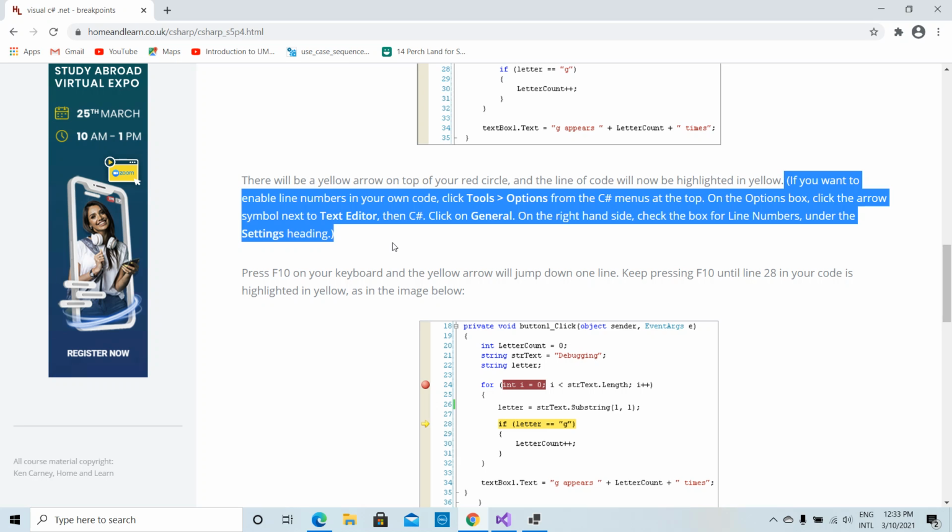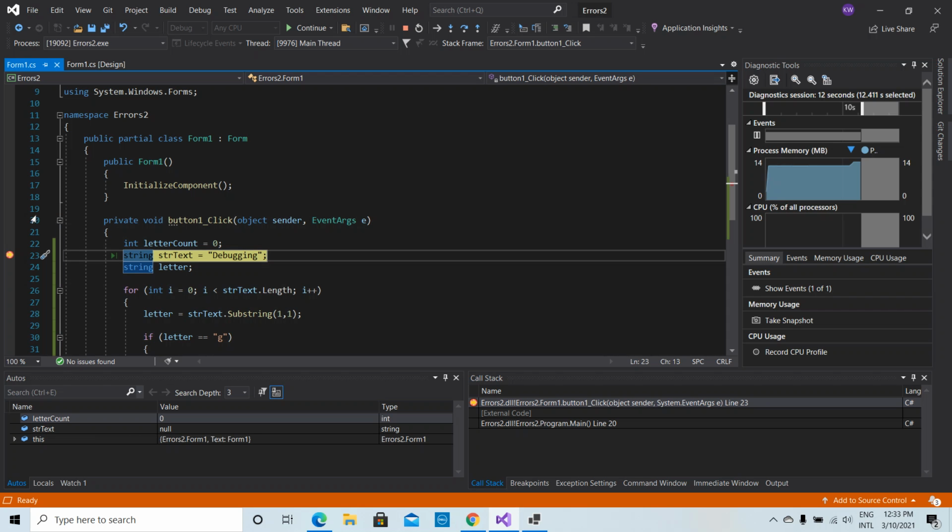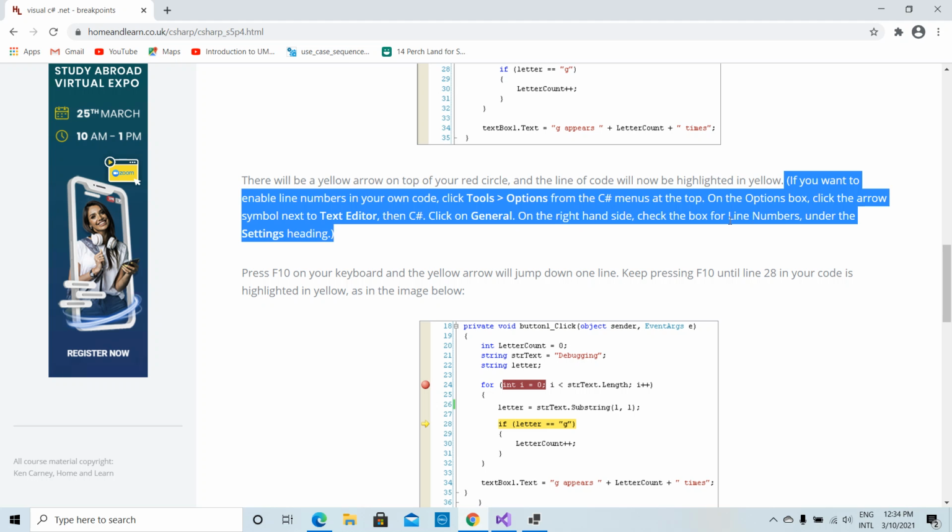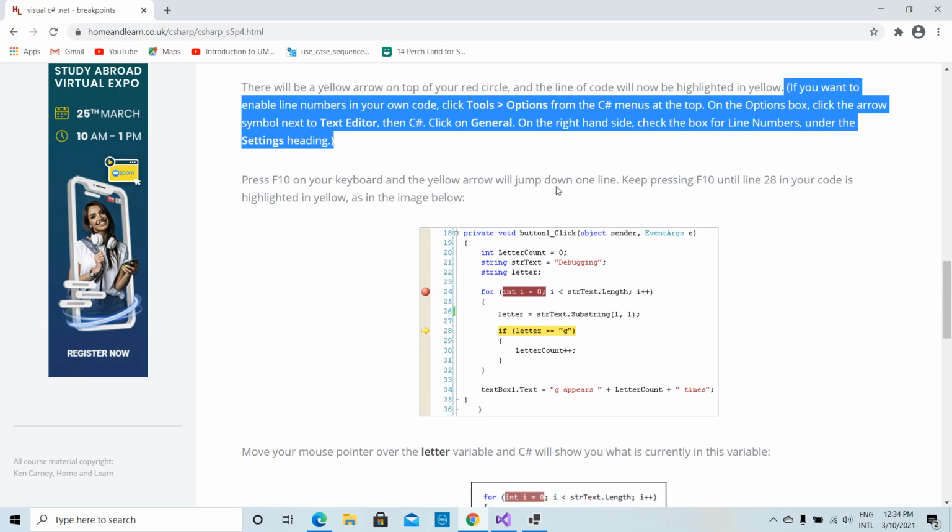You should follow this if your IDE does not display line numbers. You have to go to Tools, Options and so on. It's simple, so I'm not going to discuss that one.